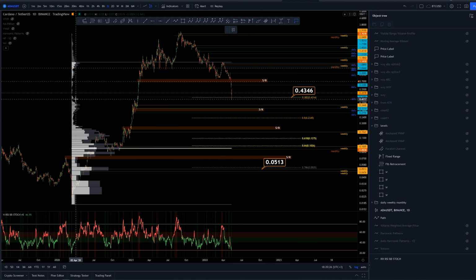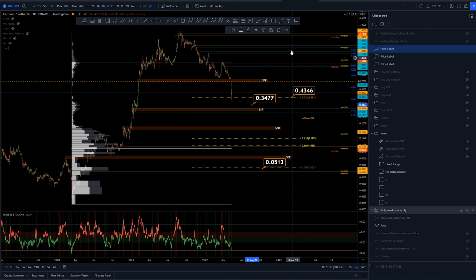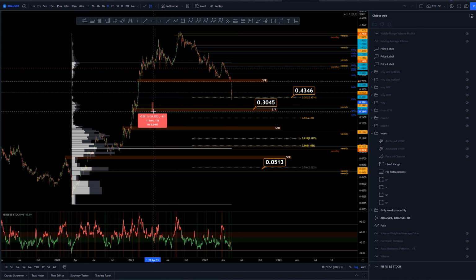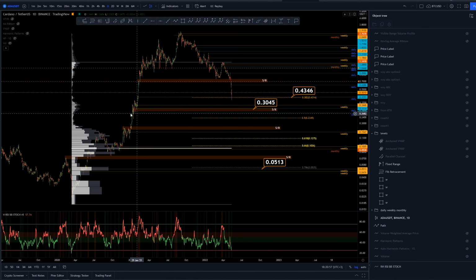After that, we can see another small bounce, a bit bigger, again starting to get more volume here around 34 cents. I've got a support area currently here, just below that, around 30 cents. We got some weeklies and more price action here overall, so this could even be a zone, but again it is a really large zone, around 20%, as we are in logarithmic scale.